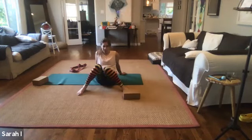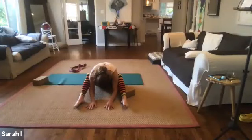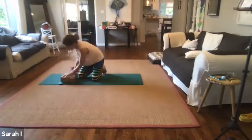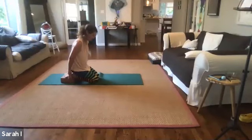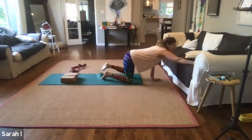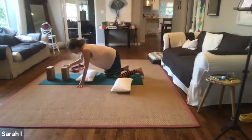I'm gonna give you some options. Option one, the simpler option, is to have the knees bent and come into a really relaxed Paschimottanasana. So that's one way to go. Option two would be maybe to grab a pillow and have the feet on the blocks or a pillow over the blocks and come into a Virasana. This isn't, actually, let me show you better. So maybe if you had a pillow or something, you would put your feet on the lifted part, have the blocks behind you for Supta Virasana.